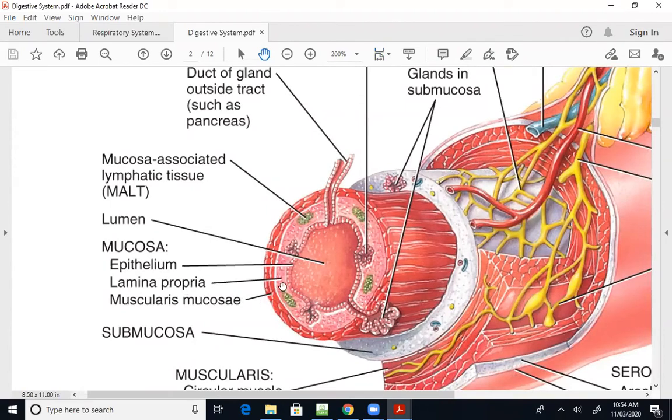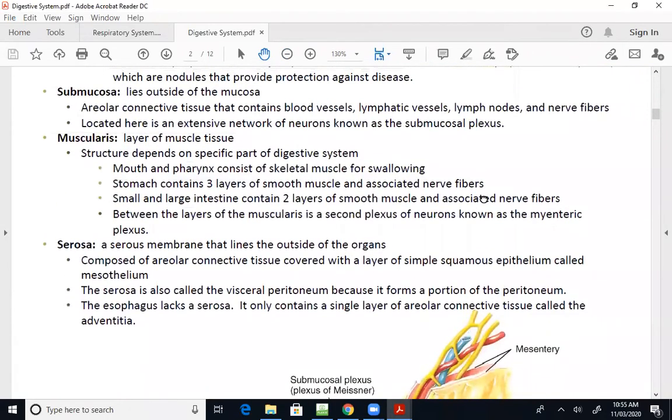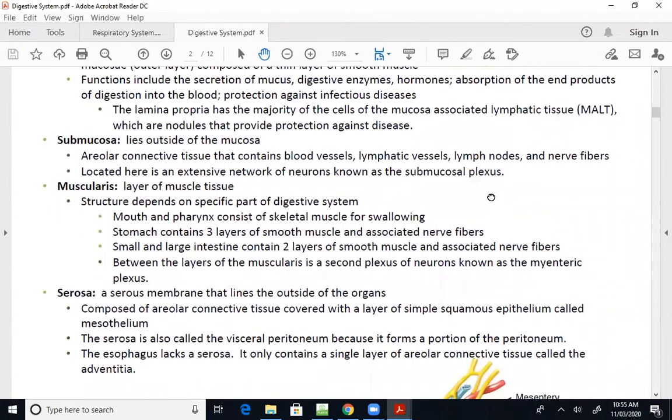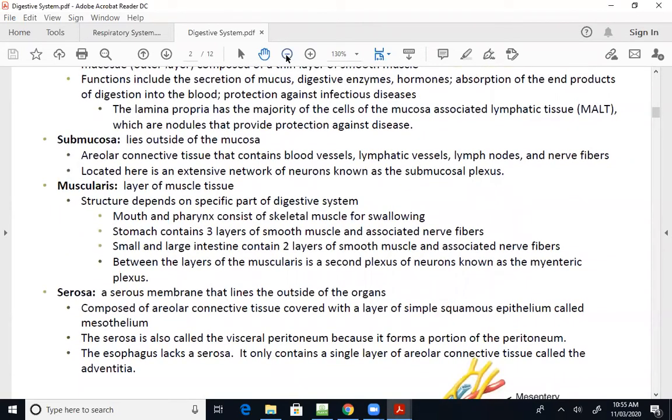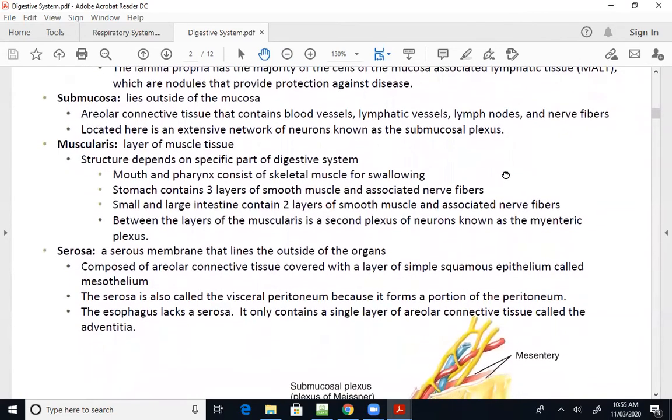Remember we talked about Peyer's patches of the lymphatic system? This is where they would be located if we were specifically looking at the ileum of the small intestine, which we're looking at the small intestine here. I can't tell you if this is the ileum or the duodenum or the jejunum. We could pretend and say it absolutely is the ileum. So yes, there are Peyer's patches, which are the little green blobs there.